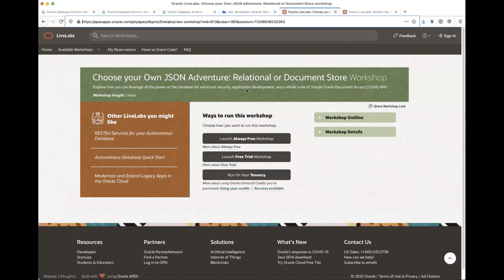And again, this can be run on pretty much any database that I think is 19c or above. You could probably run it on 18 as well. But it also runs on the always free database. So again, if you have an OCI account, you bring up an always free autonomous database and you can run all these labs. We actually create the labs on always free to make sure they work and they work well.